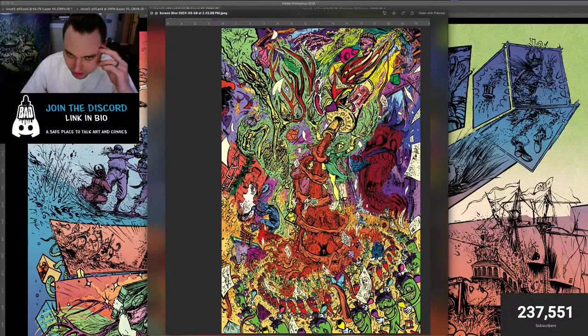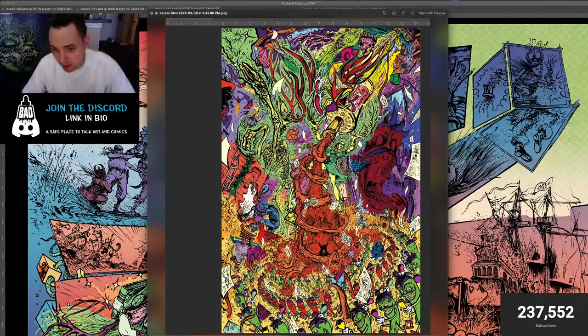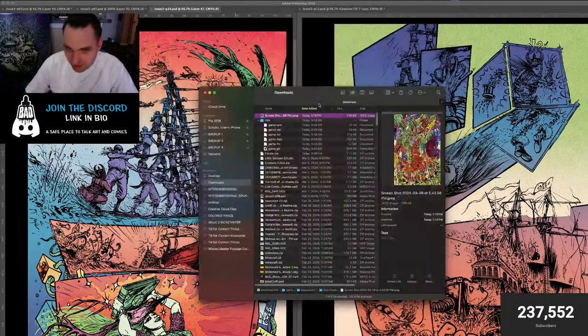But yeah, this is what it looks like when you actually properly do the workflow you're supposed to do, which is flat the whole page and then go in and start tweaking and shading. But I don't work that way because I get bored. Flatting is so brutal. But yeah, secret treat.